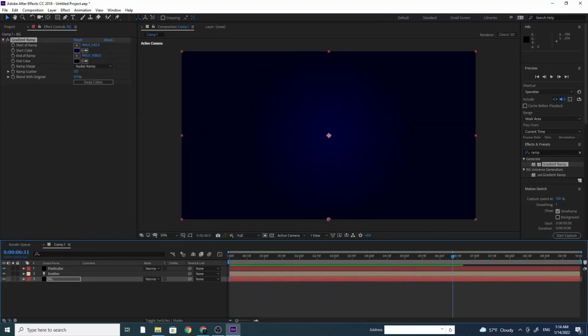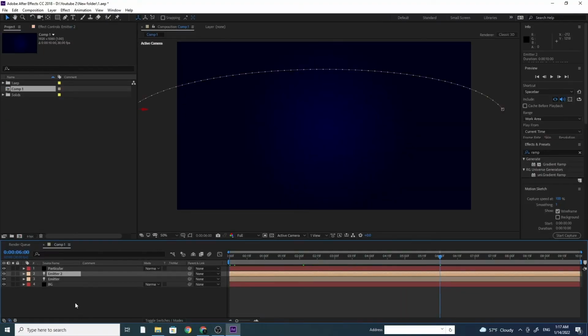Go to Emitter Light, press Ctrl D to duplicate.